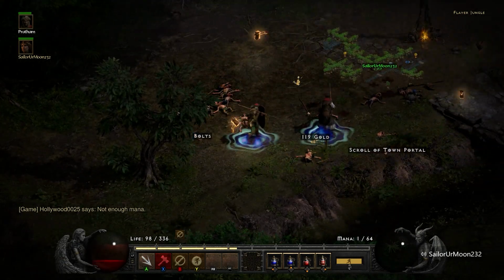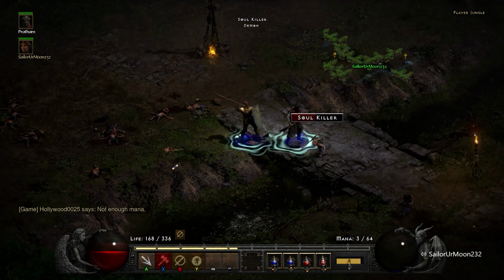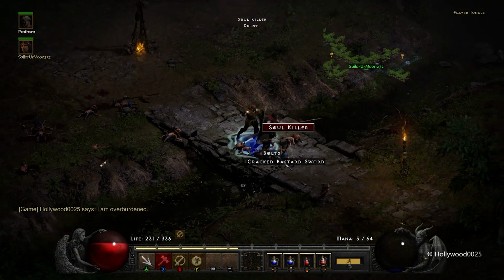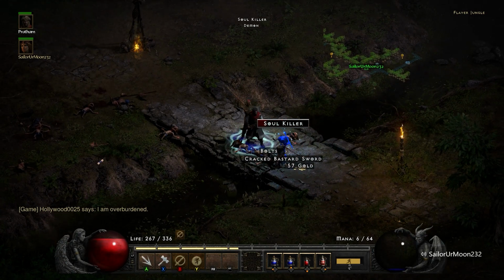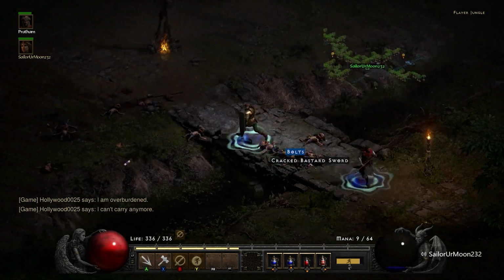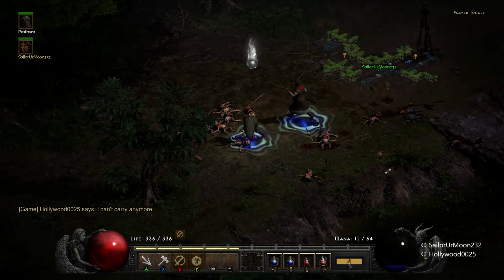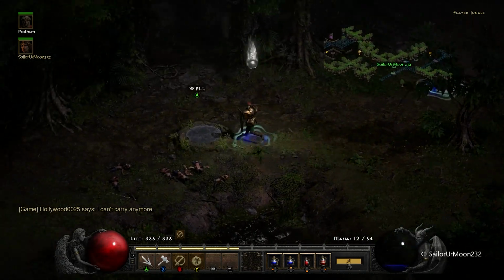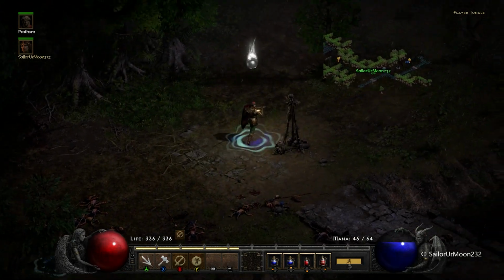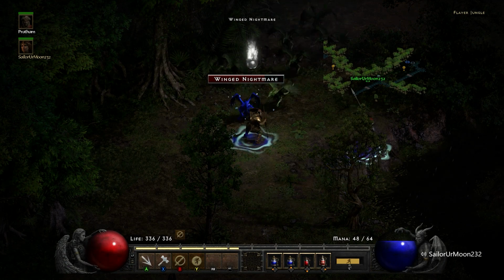Glacial Spike. This one. Plus 2 to warmth. What does warmth do? I couldn't even begin to tell you. I can't carry it. Increase the rate at which you recover mana. Oh! I'm gonna resist fire. That's fine. That's not bad at all. And it's socketed. Socket to me, baby. You're plus 16.